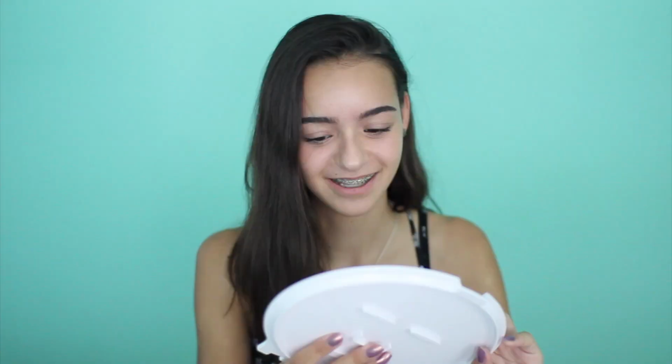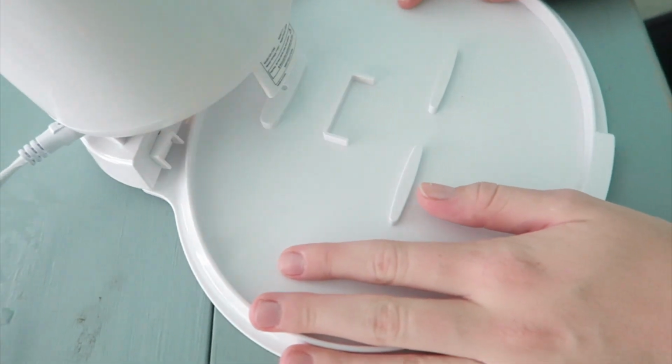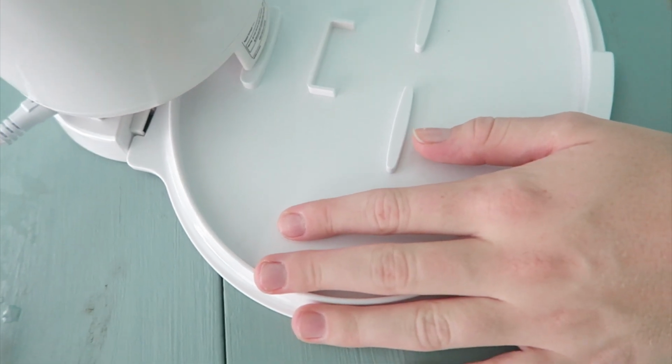It looks like a guy. Look at it. It looks like a man. And then this looks like, oh, this is like the face part. Okay, I was like, what is this? We're putting it together right now. So what you're gonna do is you're just gonna slide it. Just keep on sliding and boom. So now that we've built it, we have it set up, we're gonna make the face mask.